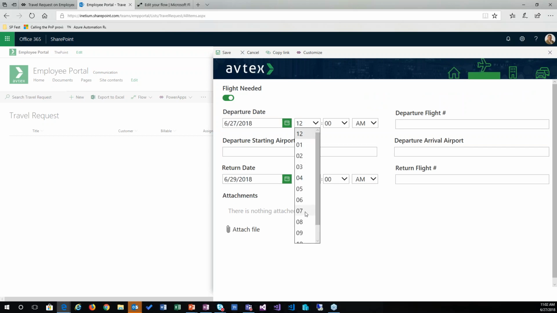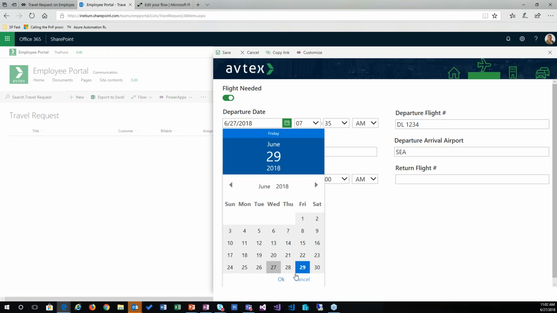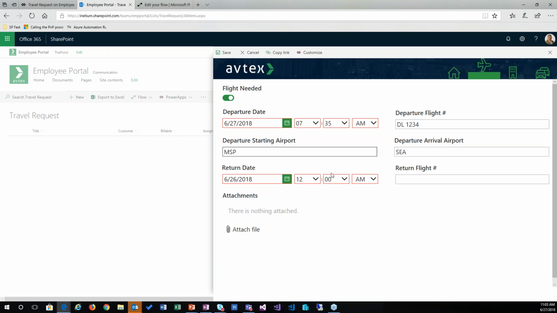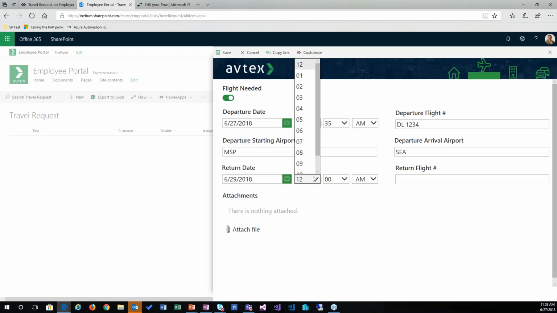If I want to say, you know what, maybe I don't want to leave at midnight, instead I want to go at 7:35 in the morning, maybe Delta 134, we're going from MSP to Seattle. We're going to return, maybe not on the 29th, maybe we want to come back here on the 30th. One thing I did do, just in case people say they're going to come back before their departure, is add some conditional formatting that highlights that something's adrift, something isn't possible. So we'll flip it back, say we want to return at 9 o'clock at night. We're going to say this is just 4321.